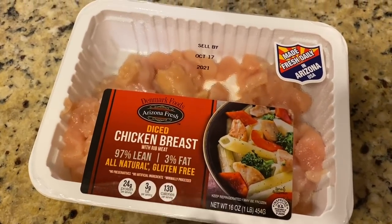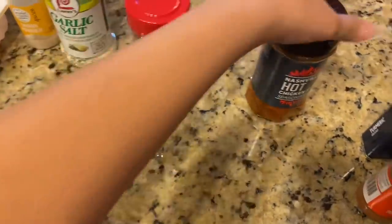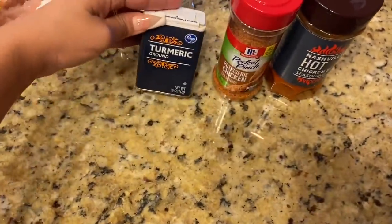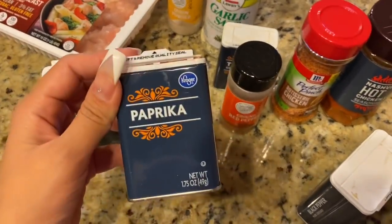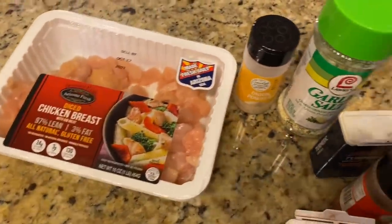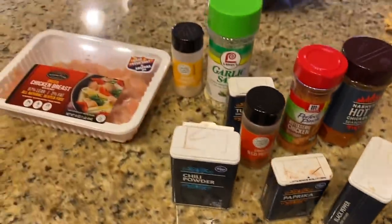So yeah, first, diced chicken breast, onion powder, garlic salt, rotisserie chicken seasoning, Nashville hot chicken style seasoning. These are the two main ingredients. Turmeric for color. Ground red pepper, black pepper, paprika for color, and chili powder. So far I showed you guys the chicken breasts, onion powder, garlic salt, turmeric, red pepper, rotisserie chicken seasoning, Nashville hot chicken style seasoning, black pepper, paprika, and chili powder.